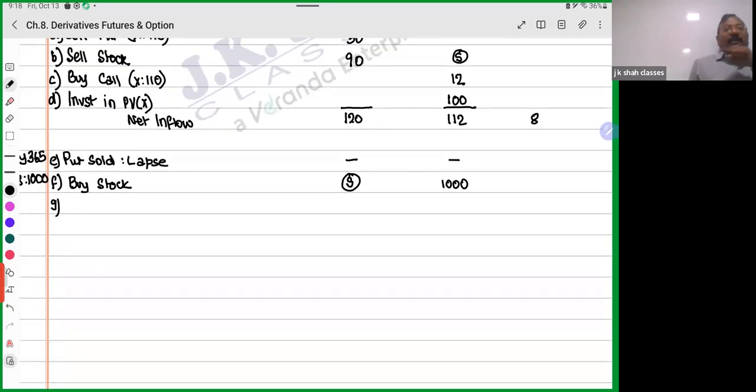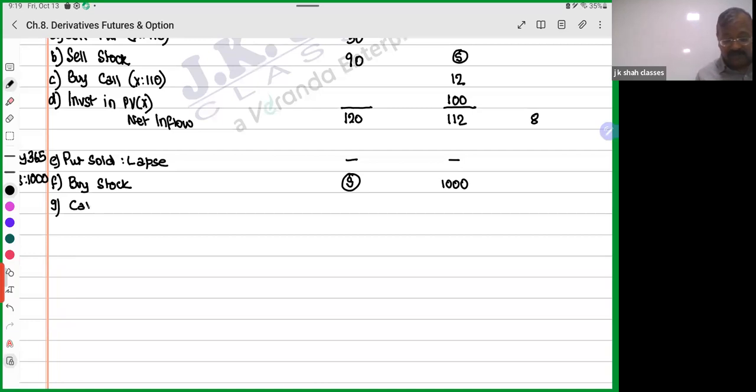Okay, now can we summarize based on this that if the option on expiry is OTM or ATM, it will just lapse and there will be no inflow or outflow taking place. But if the option is expiring in the money, it will be exercised. If it is exercised, that means it will be squared off, right? And it will result in an inflow or an outflow, right? Okay.